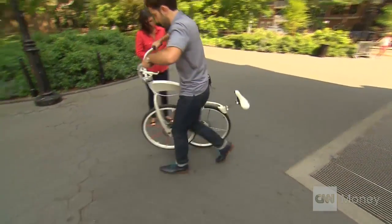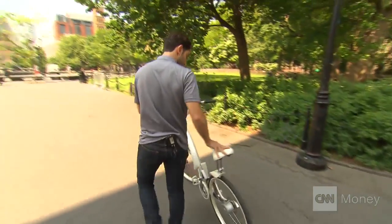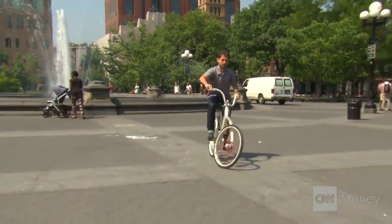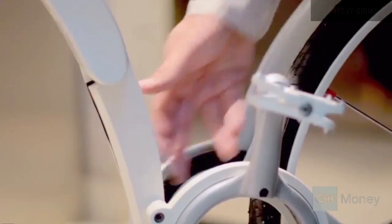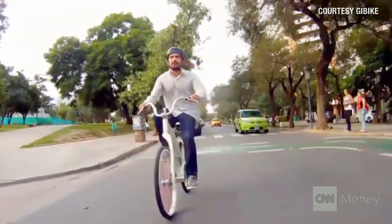People living in urban or metropolitan areas have smaller spaces where they live, where they work, and so on. They have to ride the subway, they have to bring it into an elevator. It's built for the city. The bike is basically designed to be both electric and foldable. Meet G-Bike, an electric bike aimed at making urban travel easier.